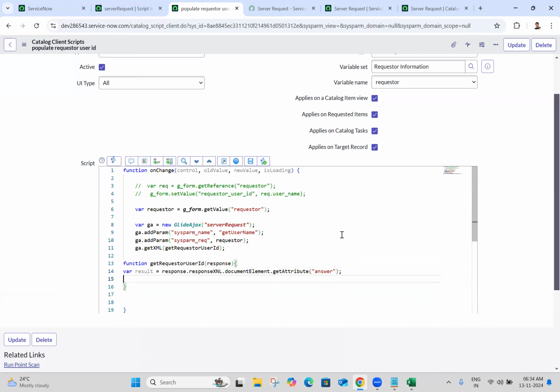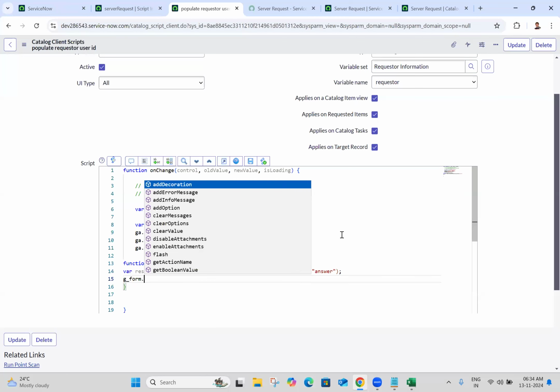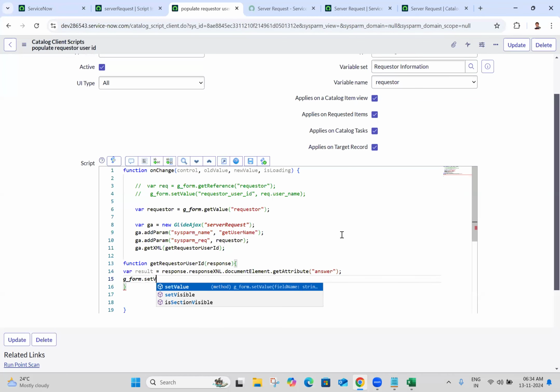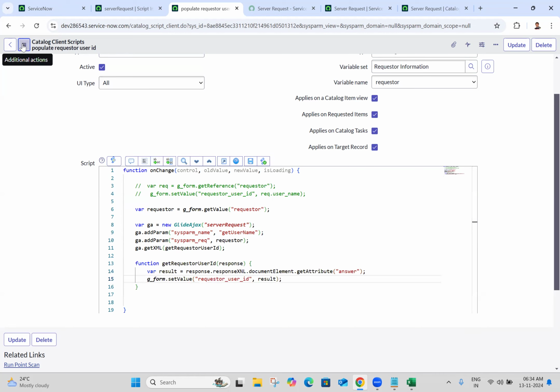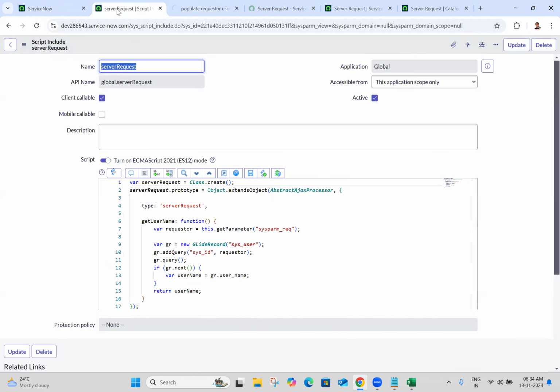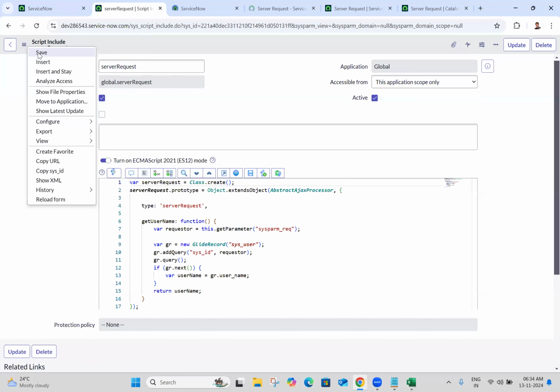Okay. I'm just setting this return value into the user ID. I'm just typing here, but you can copy paste always the variable names from the backend. Always you can copy paste. Don't type. I'm saving this catalog client script. Even again, I'm saving the scripting.